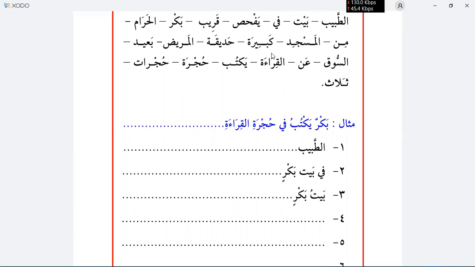Sir, but it will be out of the house, no? The garden, in some houses, it is inside the boundary wall. Yeah, the boundary wall that is outside the house and rooms. Okay, you can say that. Next. Baitu Bakr. Ba'idun min al-masjid. For ba'id we use an. Ba'idun an al-masjid.